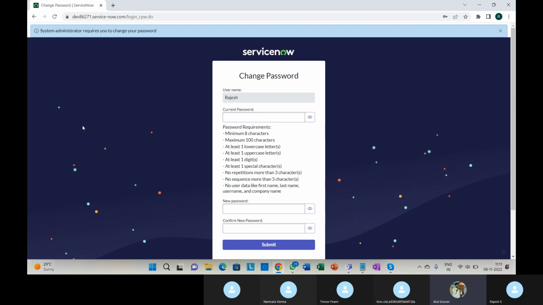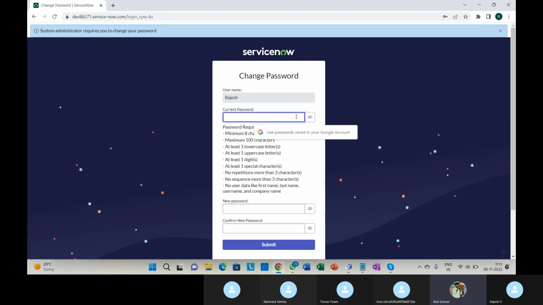This is called the password change screen. Okay. It has a policy that the password should be a minimum of 8 characters, and maximum they're saying you can put 100 characters. If you do not fulfill these conditions, you will not be able to reset the password. Now why is this window coming?